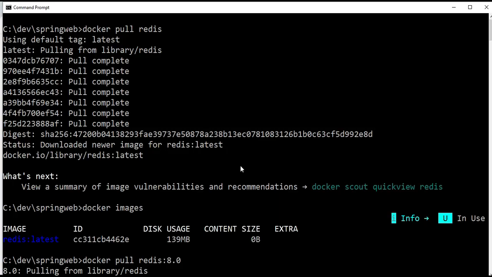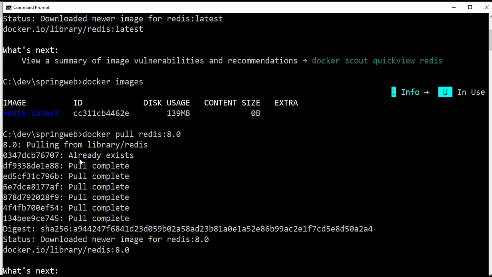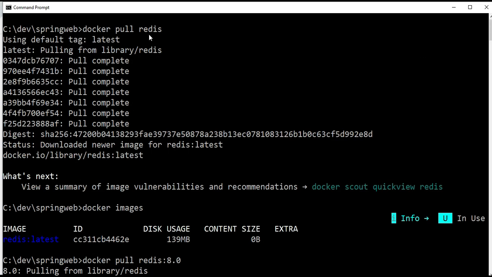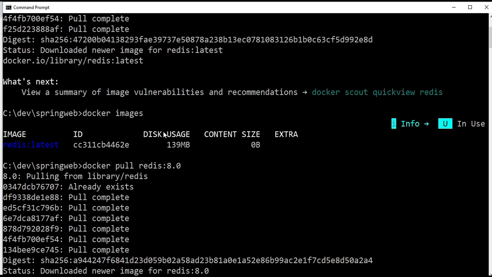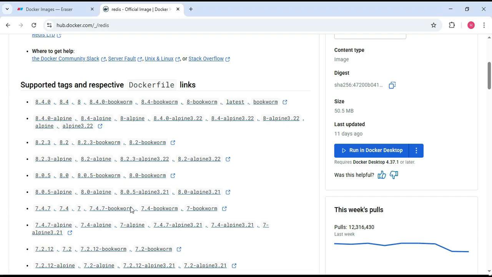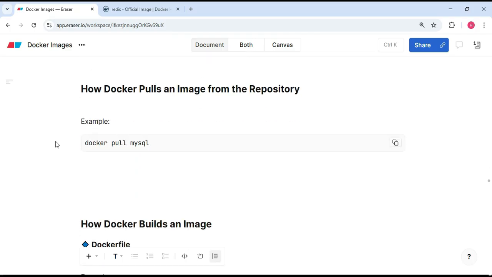Now if you see here, the difference is that the layer was already existing, so it hasn't pulled that specific layer. Initially we pulled Docker Redis, so all the layers were pulled from the Docker Hub. Since some of the layers were already present, if you pull the same image with a different version built on the same layer, that layer won't be pulled again because it is cached locally. So that is what caching actually means here.